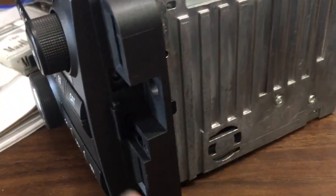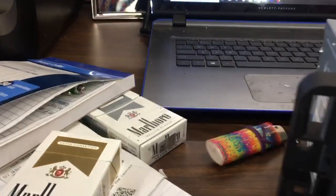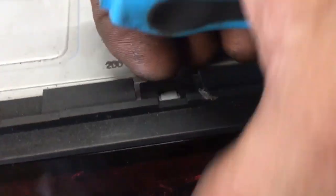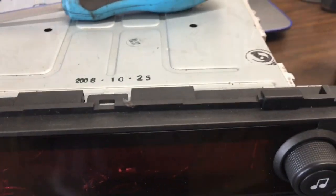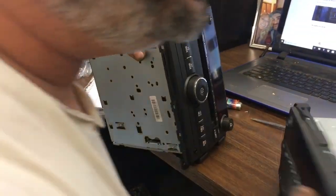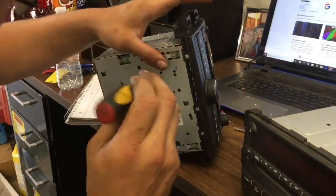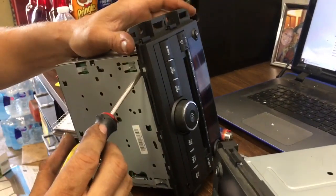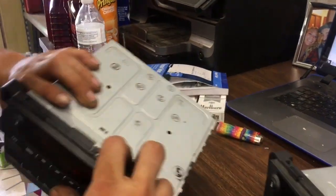Remember, if anybody else can do it, you can too, and you can't break what's already broken. So along the side of here are four Phillips screws, and on both sides I've already removed them. And then there's these tabs — we're going to push up these tabs. I'm going to take these little plastic clips, find where I put my flathead, and we're just going to pop them up out of there, and hopefully we should be able to get the screen off.